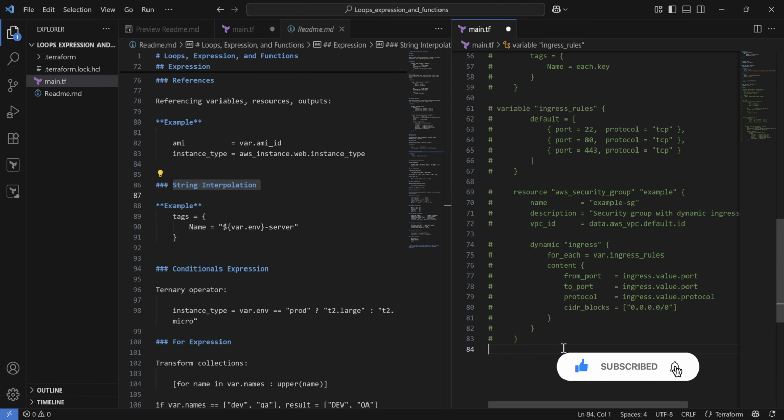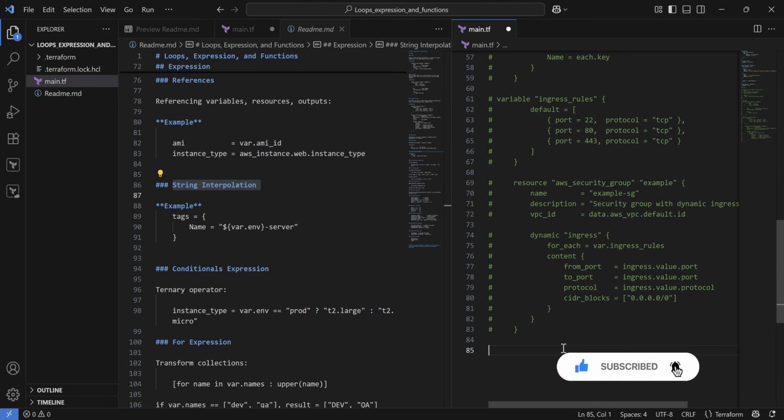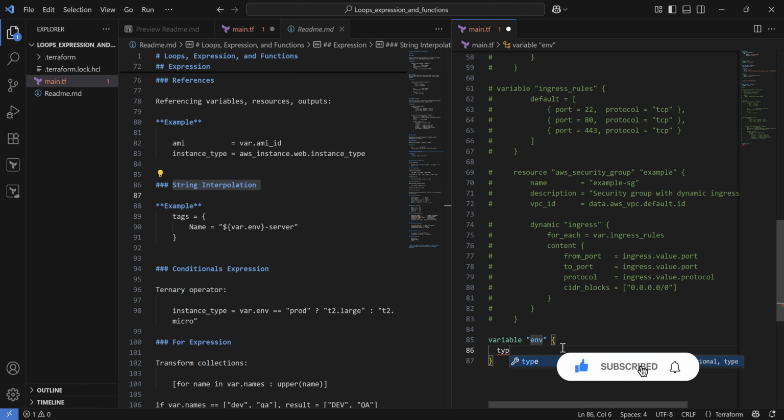We can say variable, and in the variable you can define a variable env, for example, as we suggested, with type string. The default is dev, not prod. Prod we can explicitly specify from the command line argument.